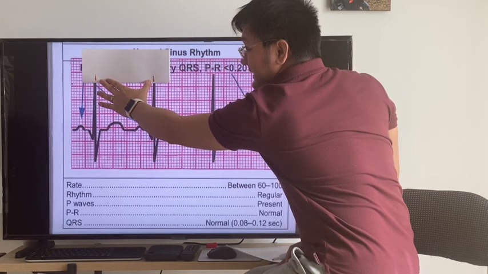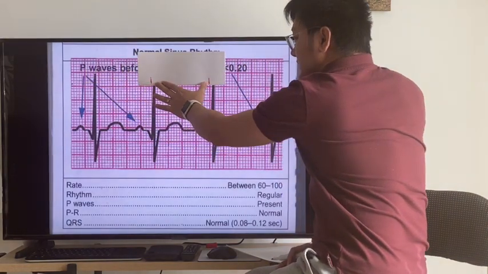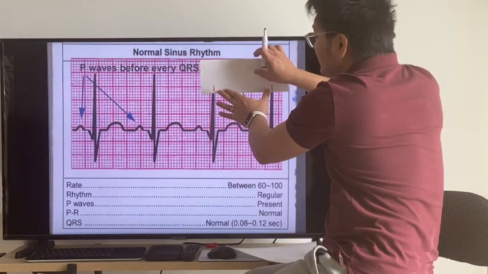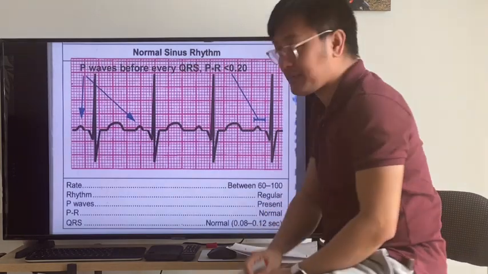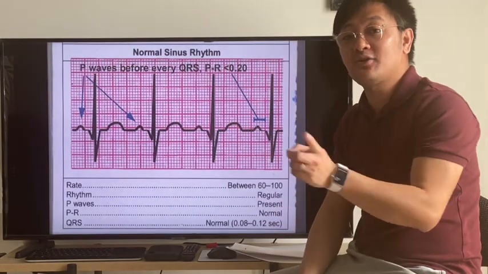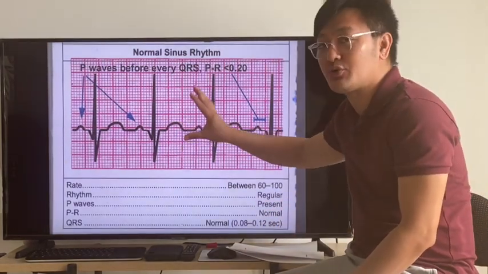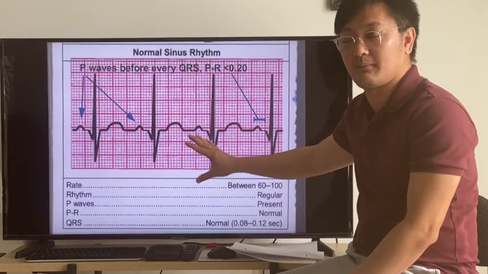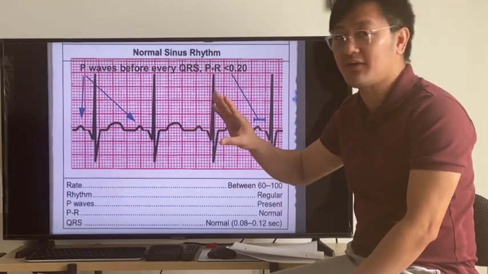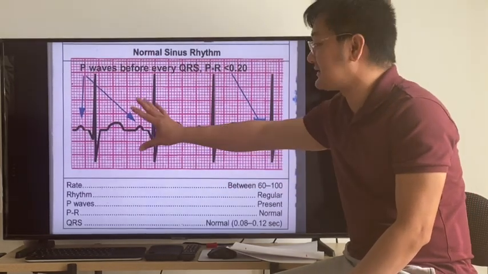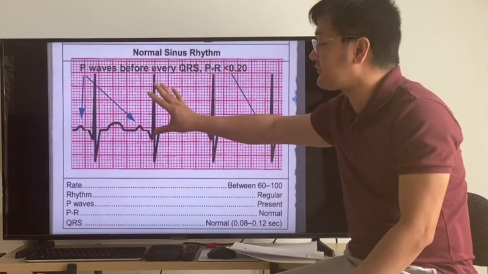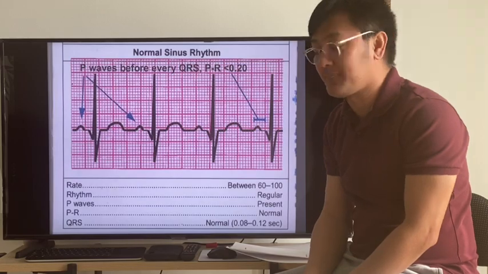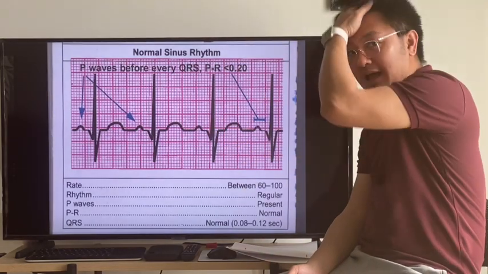Do we have the same interval or spacing? If yes, then it means we have rhythm. If we have rhythm, we know for a fact that the pacemaker is the SA node, sinoatrial. So this is sinus rhythm, normal sinus rhythm. Why normal sinus rhythm? Normal because the heart rate is within the range. Sinus rhythm because the waves are complete and from the SA node, okay, with normal interval of R to R wave spacing. So this is a normal sinus rhythm.